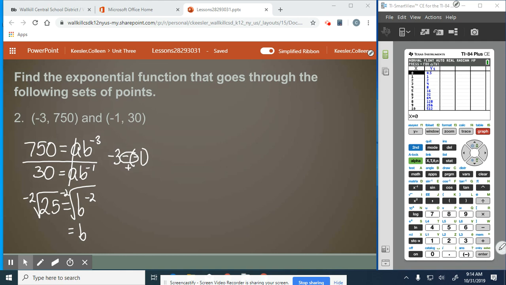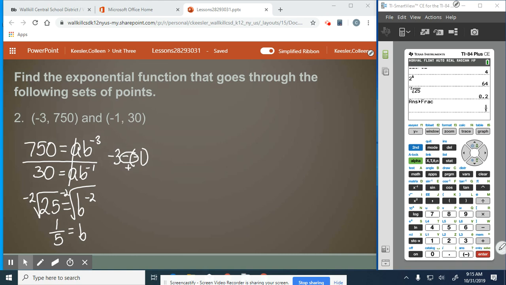So we go back to math choice 5, so we can put in our exponent or our degree there. So negative 2 with 25 under the radical equals 0.2. I can change that to a fraction by pressing math again, choosing choice 1, and enter, and I get 1/5. Which makes sense because the square root of 25 is 5. The reciprocal of that is 1/5.